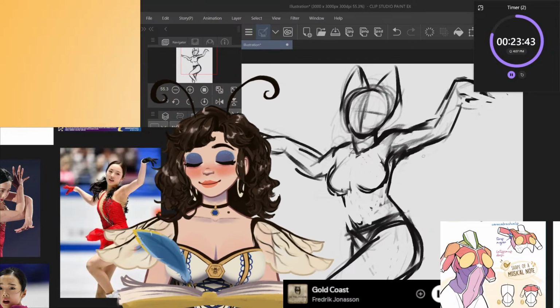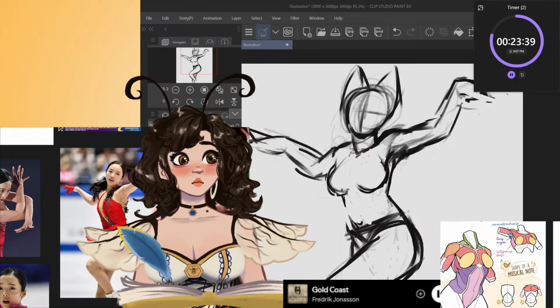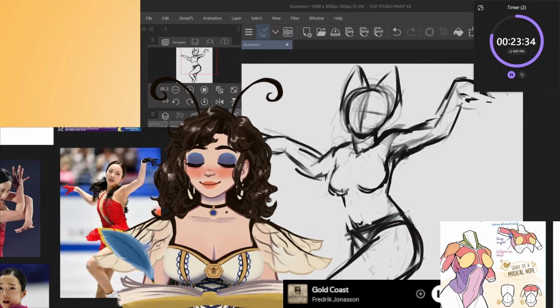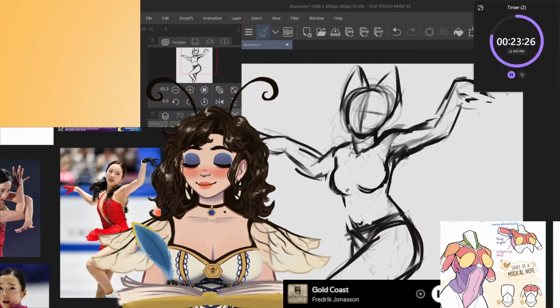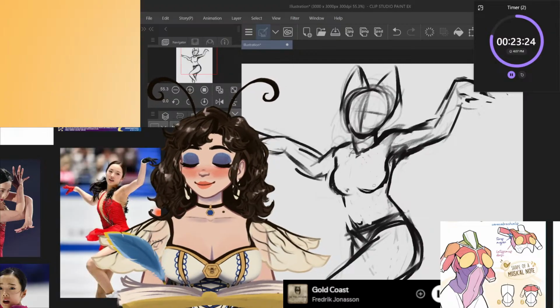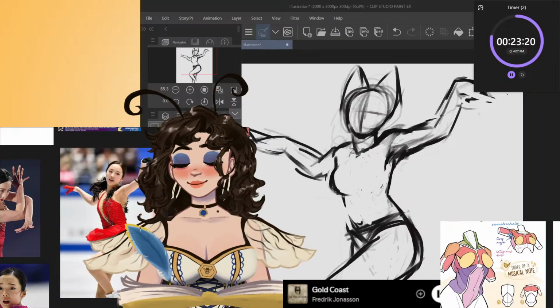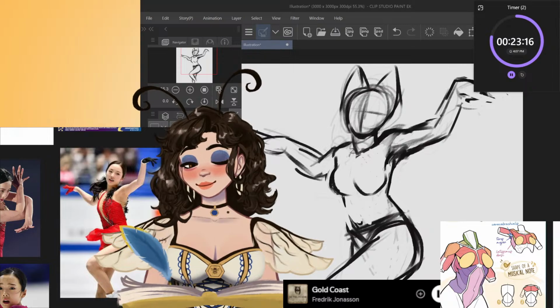I think it's kind of starting to come back to me now. Except that breast doesn't look quite right.